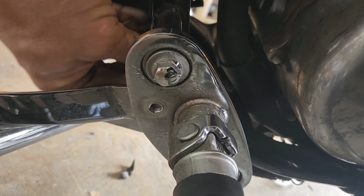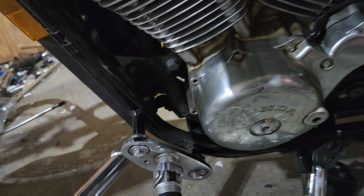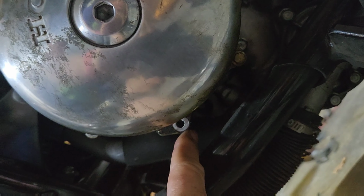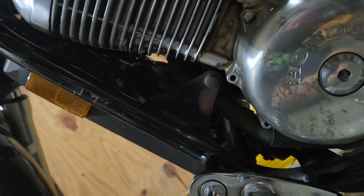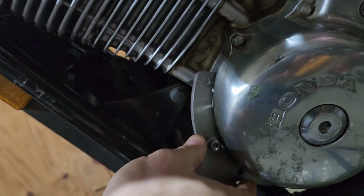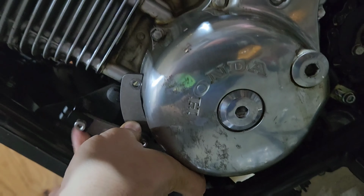Now, to install this portion here, you need to make sure that you leave this top bolt on, and then it's 1, 2, and then 3. And that's where this will go on, so it'll line up like that. Okay, so let me hop onto that portion now.